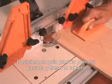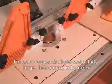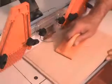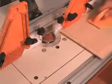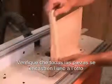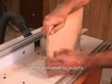Return your fence to the position for the first cut and machine your panel in this sequence: end grain, long grain, end grain, long grain. Position the fence for the second pass and complete your panel. Dry fit the door to check all the parts, and then you're ready to assemble your beautiful door.